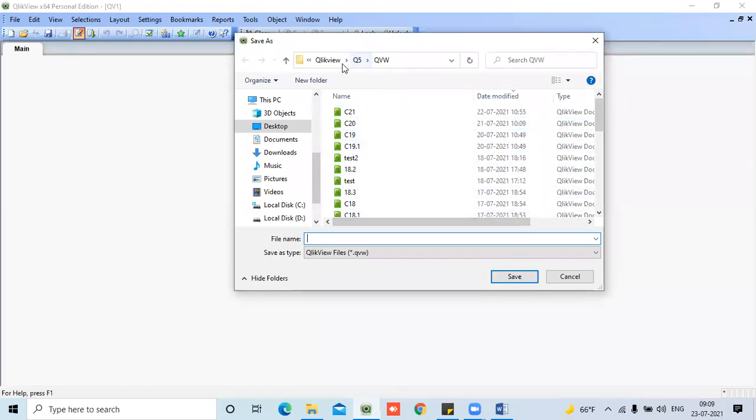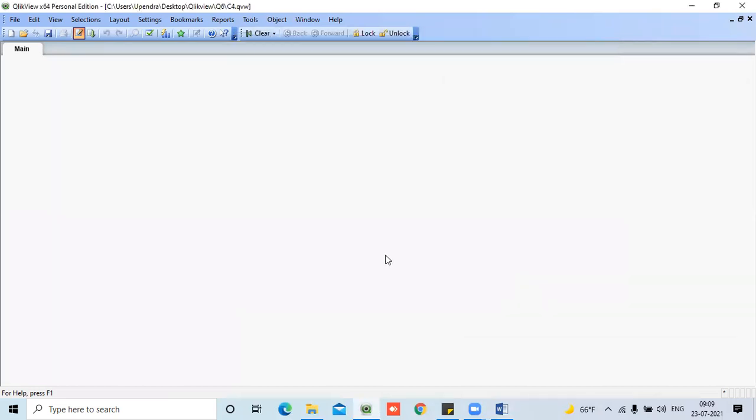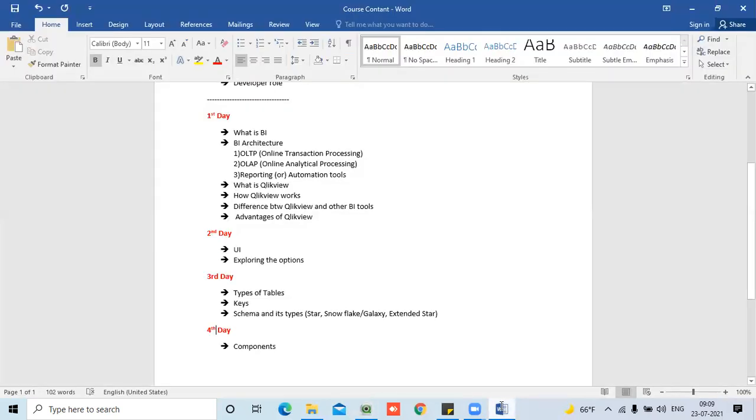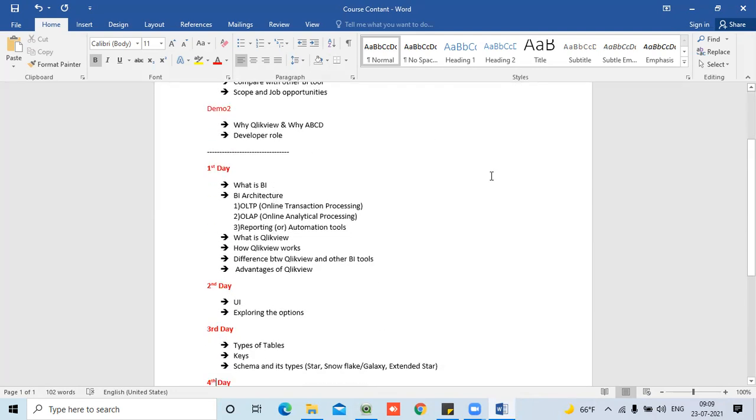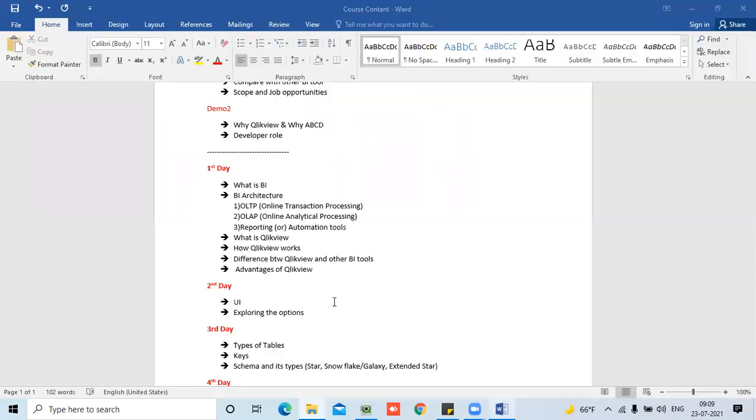While refreshing it, you have to save the QVW file. This is the QVW file, the QlikView workbook file. People also maintain it like this. Whatever you practice, the same way with the same name will be in the drive too, with the class one name and 1, 2, 3 mentioned. The course content will match the drive. At the same time, it should match the QVW files you are saving in your local path. Practice on a daily basis and give the same class name, so that after 10 or 15 days it will be easy for you to refer.